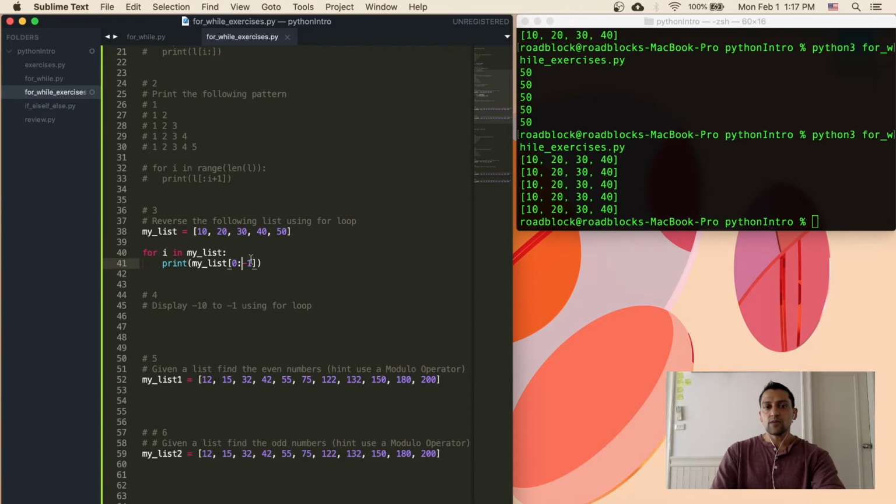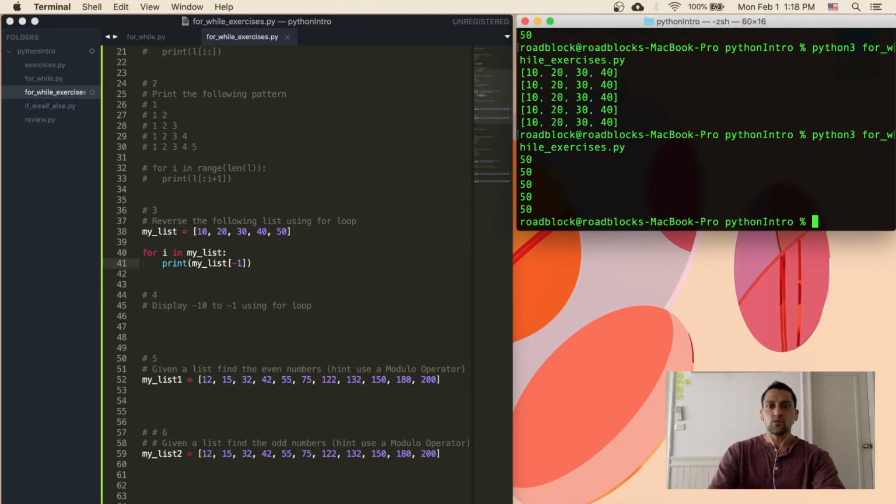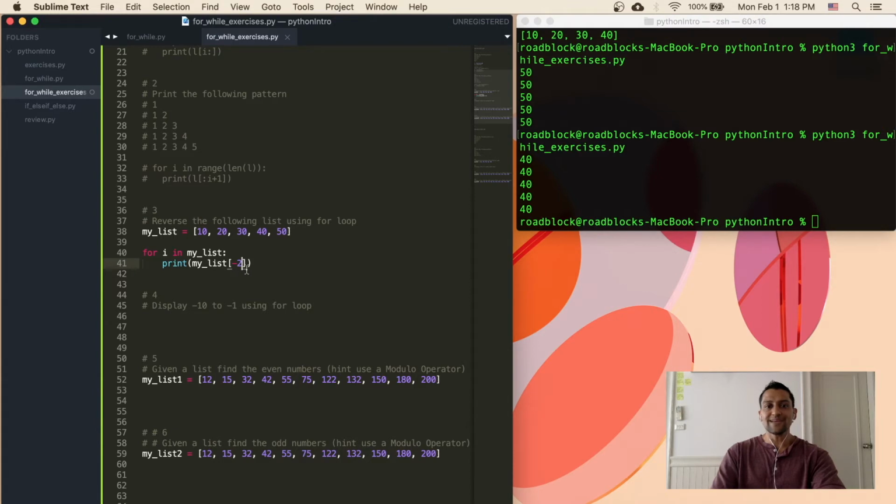So this is saying I want from the start up to everything but this last one, but actually I want to print this one too, and then the ones after it. So what am I going to do? -1. Cool. But then I want to print out -2. So -2. So how do I keep moving down?